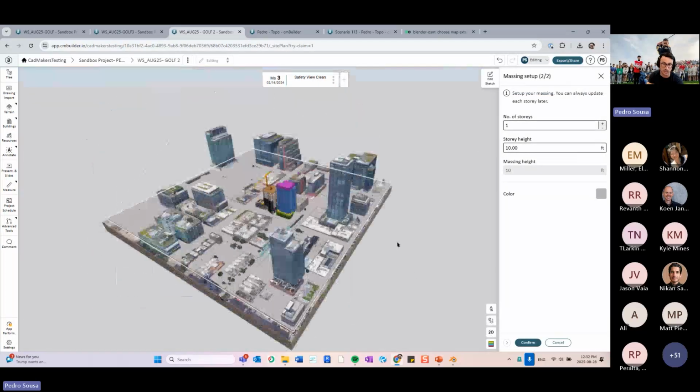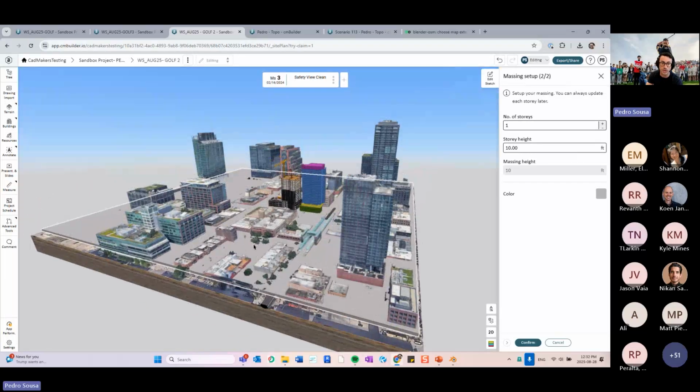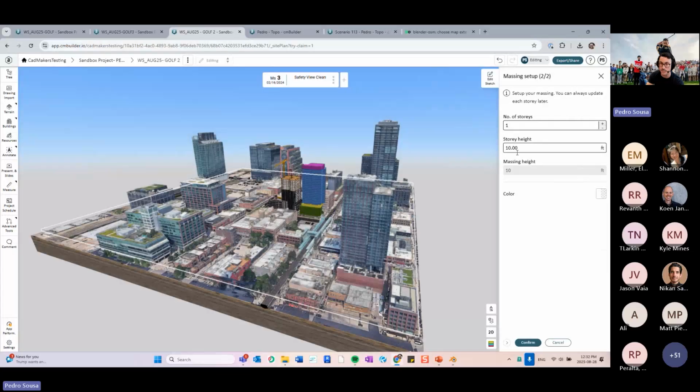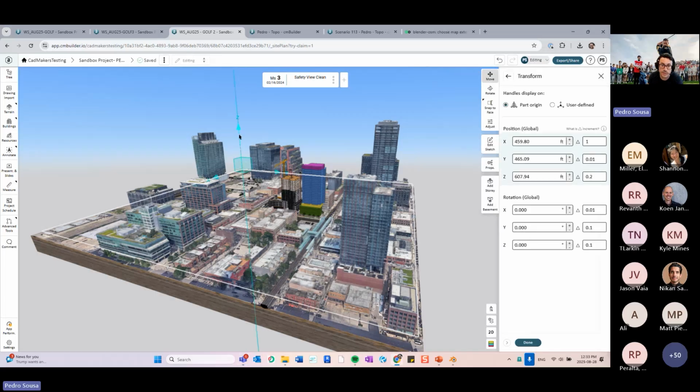The massing, of course, when you create it, is going to look a little bit weird, but then what you can do is set the color to be transparent. I'm going to put a white transparency over here, and also a very small story height. Once I confirm and bring this up, this will be my sketch support.